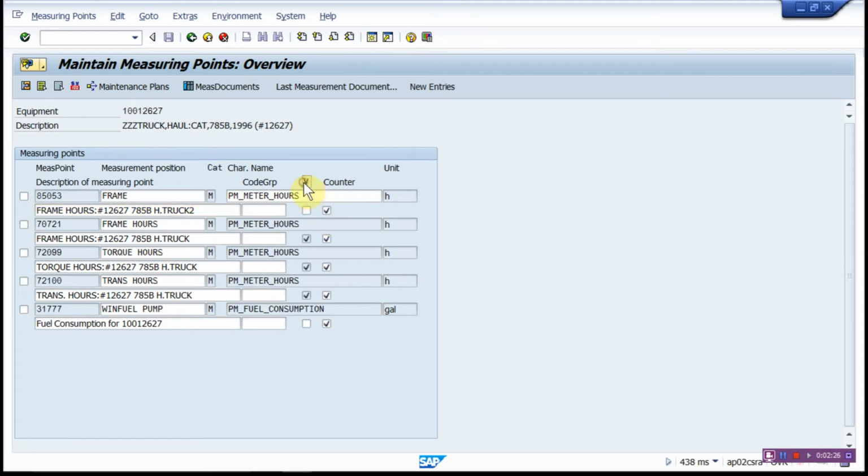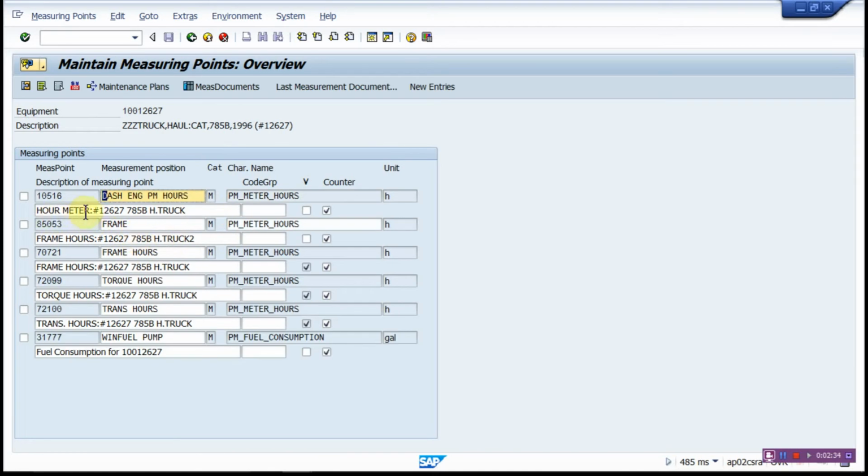And then if you want to know what this is, this is where you can carry over. The first thing we have on the list is the hour meter. So the hour meter, you're going to be changing the oil in the piece of equipment all the time, so you're always updating the hour meter on a regular basis, every 300 hours or whatever I think the schedule is. And then you never want to click this on the hour meter. This is to be able to carry over those hours to the next meter. So the difference between the last hour meter and the current hour meter will be carried over into the frame hours.